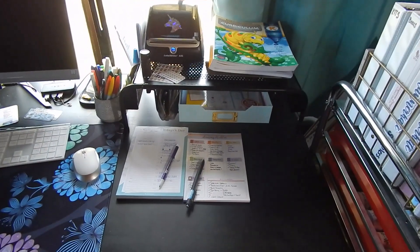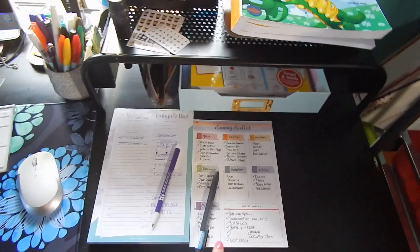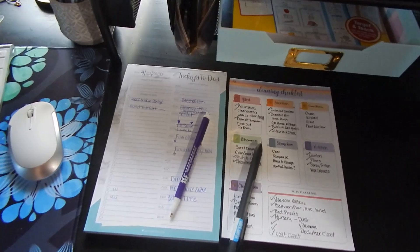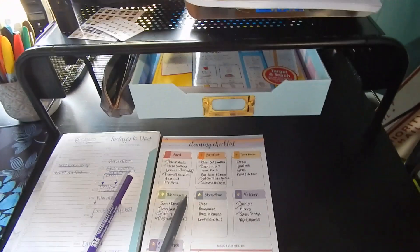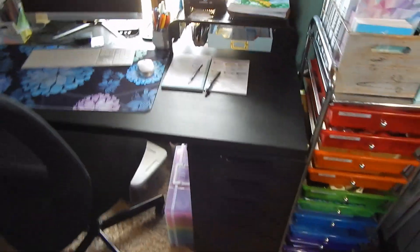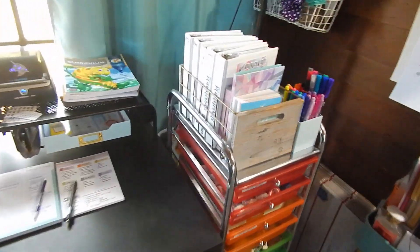I have a little desk riser with my Dymo printer and a scale on it, plus my cleaning checklist from the seasonal surprise box and a little daily to-do pad from bloomplanners.com. Underneath the desk riser there's a little drawer where I keep one of my boxes with some of my kids' stuff and my meal planning things. This is just an IKEA desk and I've got two Alex units on either side with the drawers.